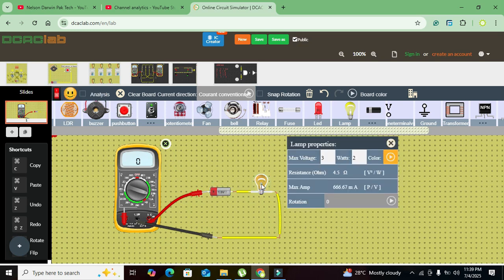Its voltage is 3, so we can reduce it to 1.5 volt.